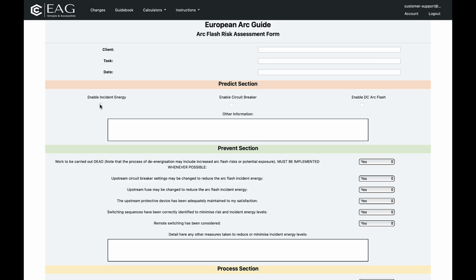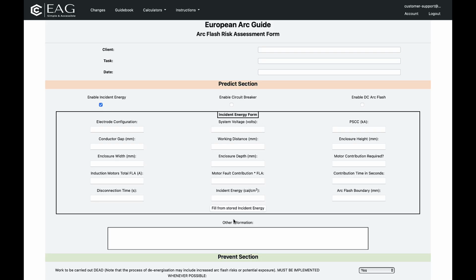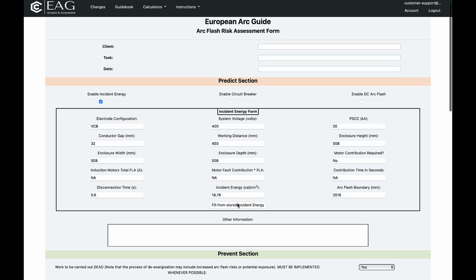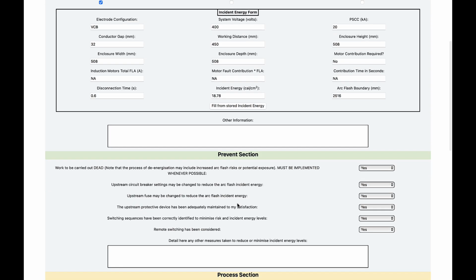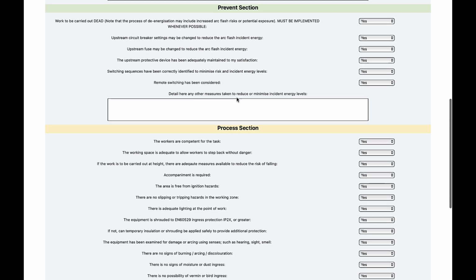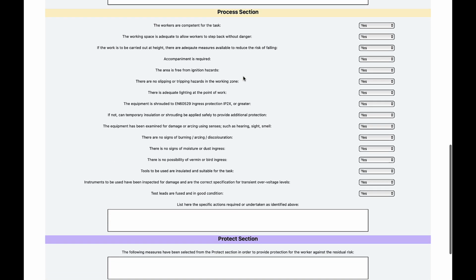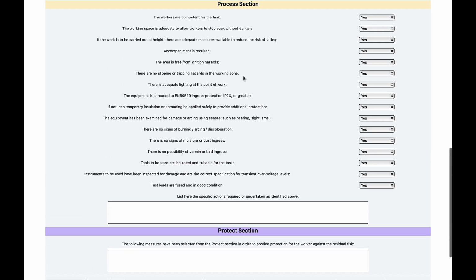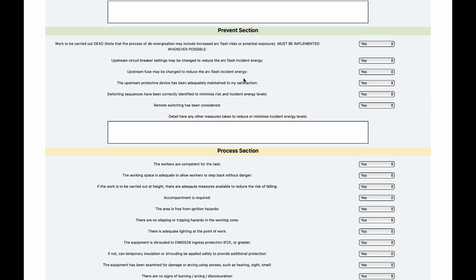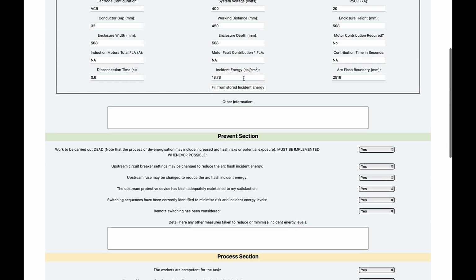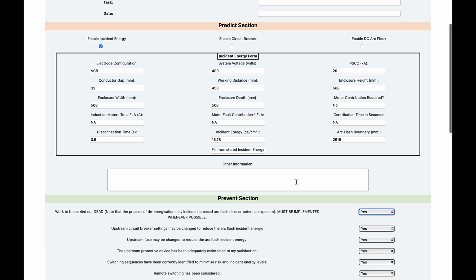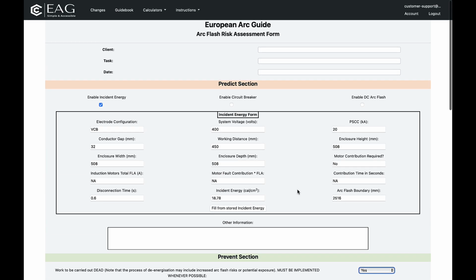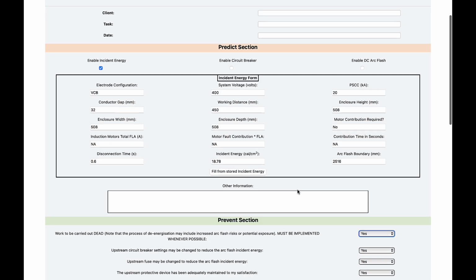Click here and this opens a form which, as you can see, is sectionalised for Predict, Prevent, Process and Protect. This dynamic risk assessment checklist form will allow the user to systematically go through the 4P steps and consider the actions one by one. You can either complete the form online or download a Word document which can be custom edited for your own needs.